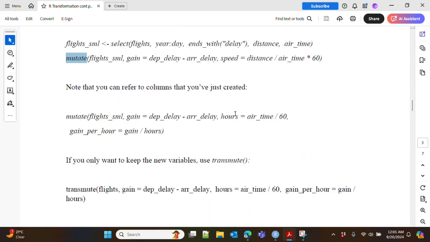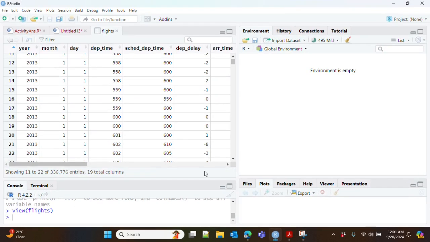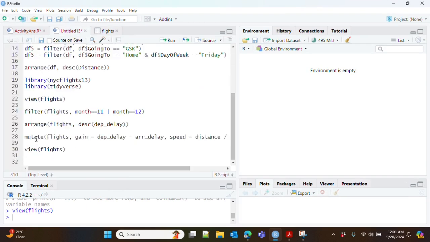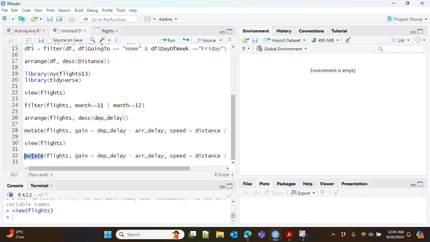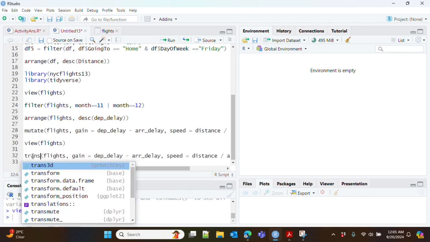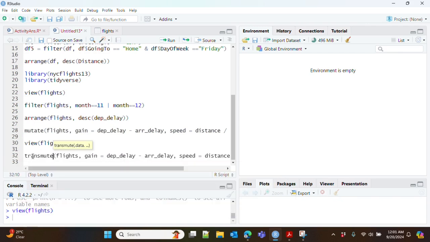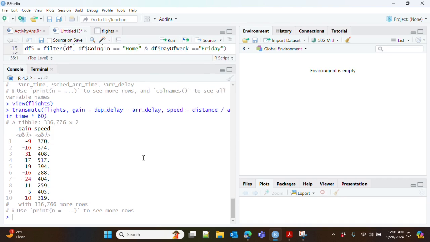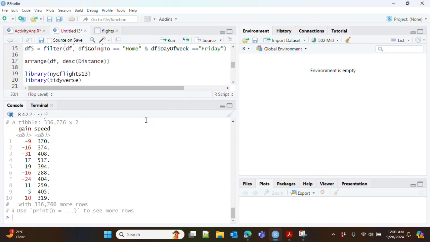The same thing, the only difference is the keyword right here. It's mutate, just change it to transmute. If you do that, you can easily see those two variables.